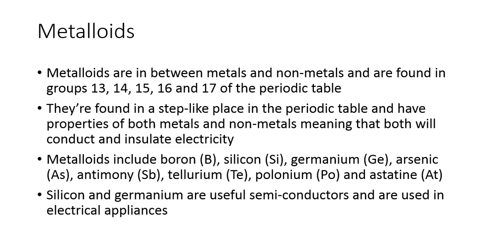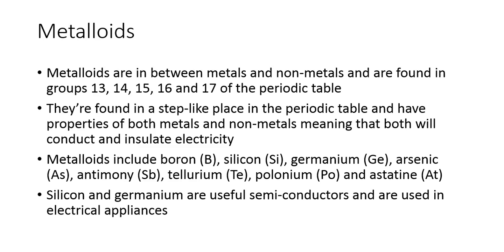So the metalloids include boron with a symbol of B, silicon with a symbol of Si, germanium with a symbol of Ge, arsenic with a symbol of As, antimony with a symbol of Sb, tellurium with Te, polonium with Po, and astatine At. A lot of people don't consider astatine a metalloid just because it's extremely rare, extremely reactive and radioactive, and a lot of people just don't know much about it. But it's nice to put it in because some people do, some people don't. You might as well just include it in there.